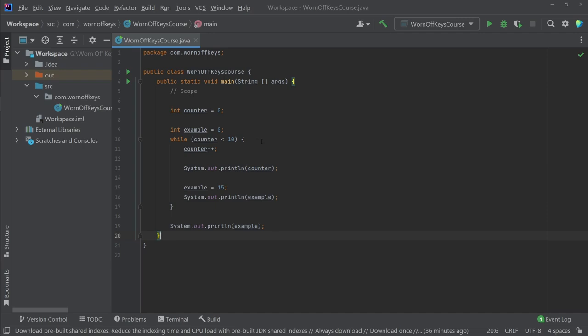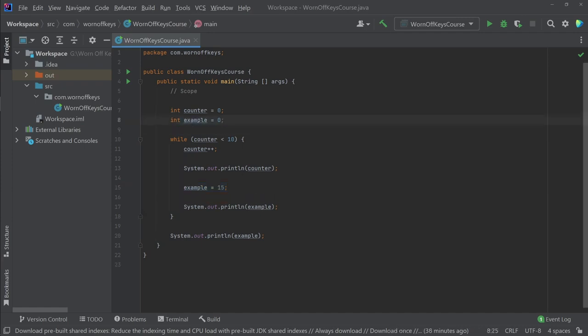So it has changed our code to simply just reassign example with the value 15, but we're creating it outside of the while loop. Now, even with all of this said, it's not a good idea to just blindly put all of your variables at the top of your function. For example, let's say that I am not printing out this variable here on line 20. In this case, the example variable has no need to be defined in the main scope, and instead, it could be just simply defined in the while loop scope.